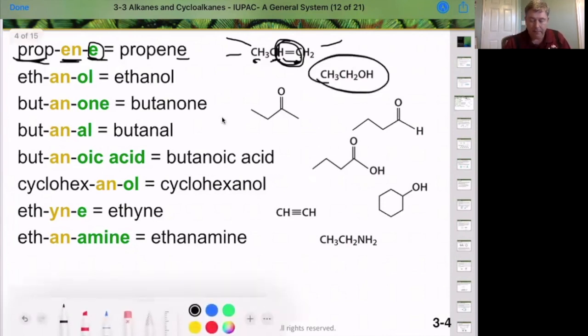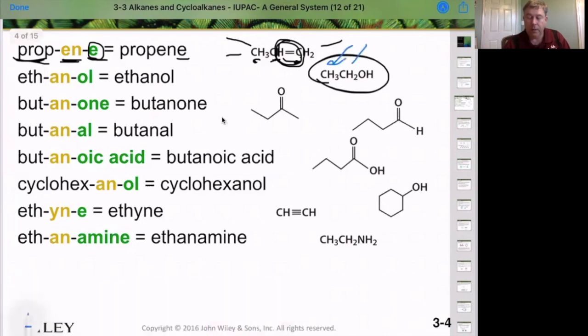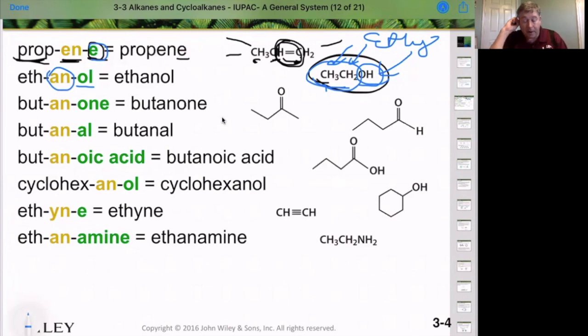Okay, so let's look at this compound right here. I'm going to change colors here. We have 1 and 2 carbons, but we have an OH at the end. The OH at the end tells us it's an alcohol, and so we have to drop the E and add OL. If we look at how many carbons we have, 2, that's eth, but we have no double bonds here, so our infix is the "an." So we have ethanol. Ethanol is our IUPAC name associated with it.